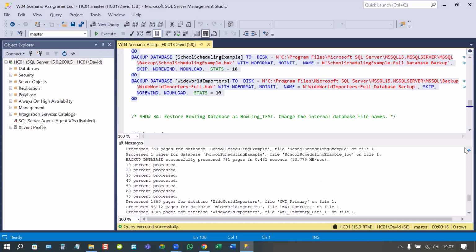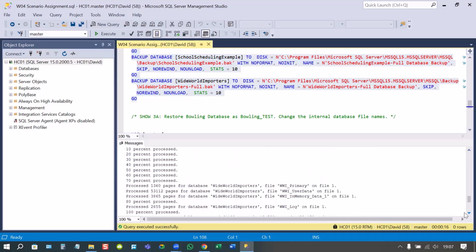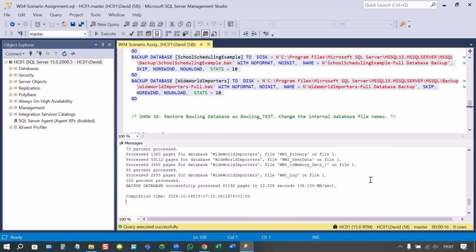We can see that the worldwide importers database is the last one. There are no error messages in this backup that we have done right now.